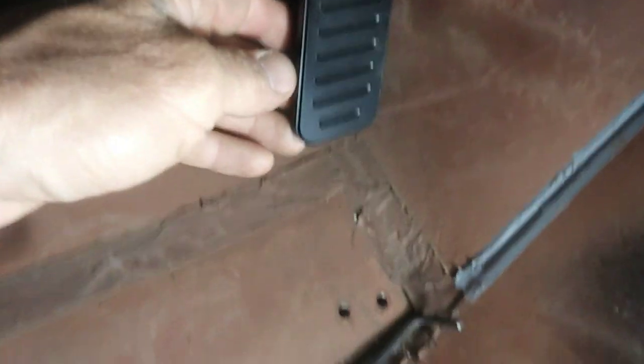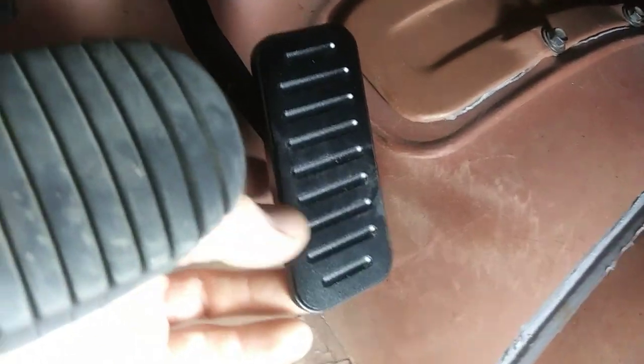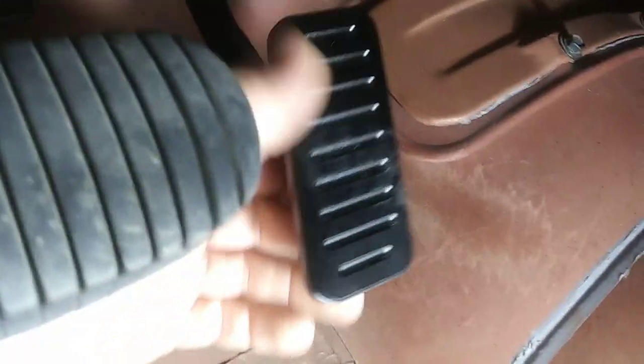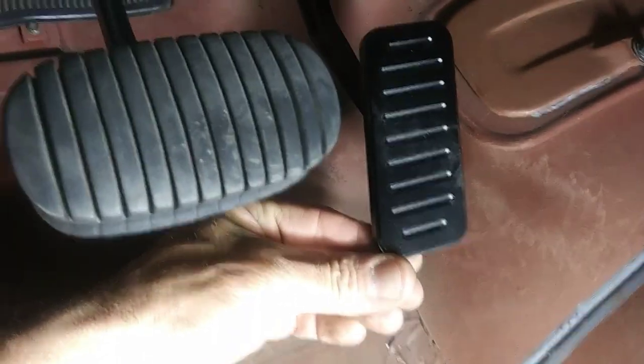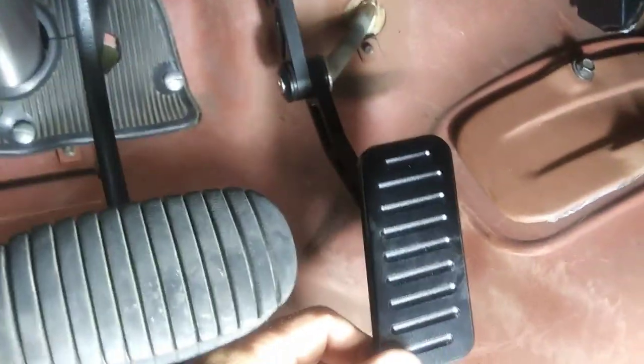I was thinking I might be able to use this spot, where my original gas pedal bolts on the bottom of the four-pan, to run my original rubber pedal on here, because this one is spring loaded and doesn't look very right. But we'll see. Maybe I have to use it, maybe not, but it works alright. It's pretty square now.